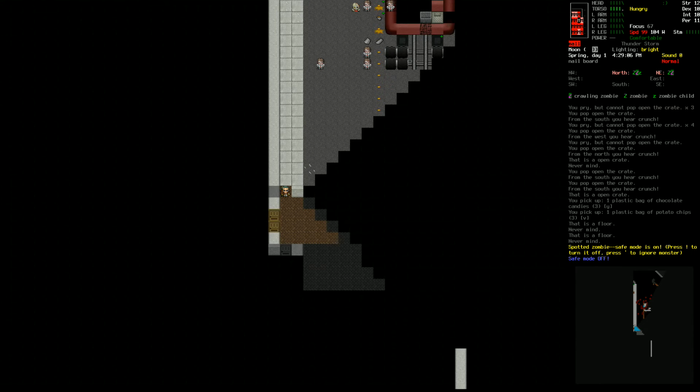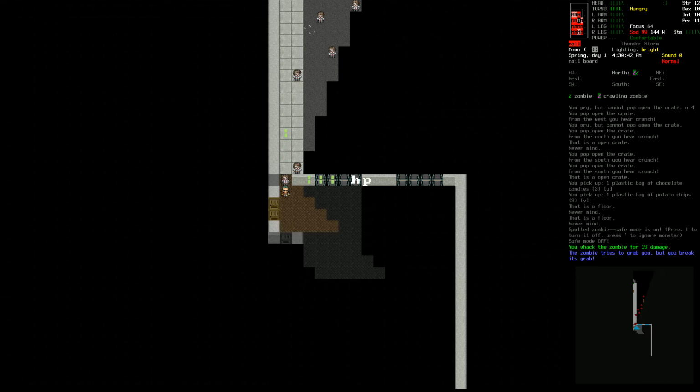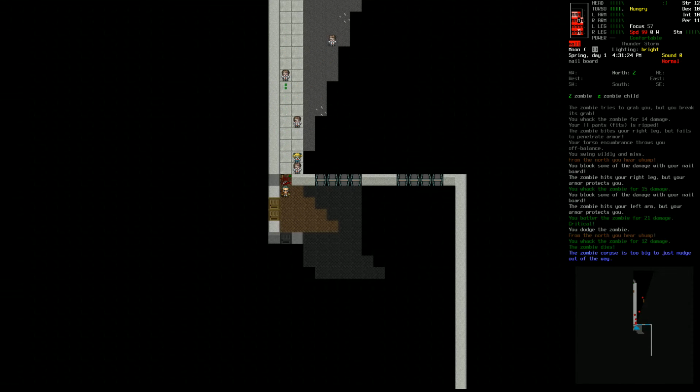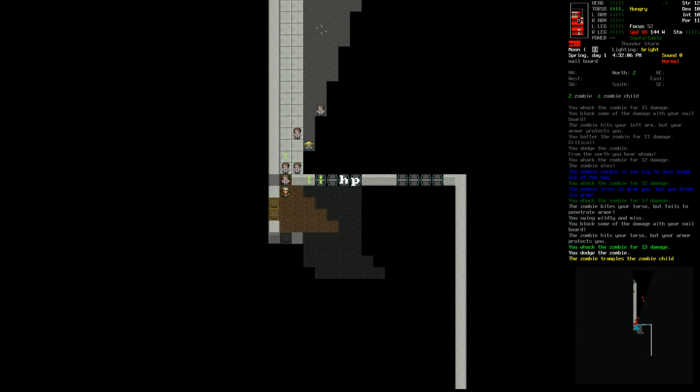Okay, there's not a whole lot of zombies up here. Well, there is a whole lot of zombies actually. Wow, there's a lot of zombies. We're going to start fighting some of these guys, and they're probably going to bust through the door at some point. Well, this might have been a mistake because I can't shut the door now that they're coming through. Well, let's see how many we can kill, I guess.